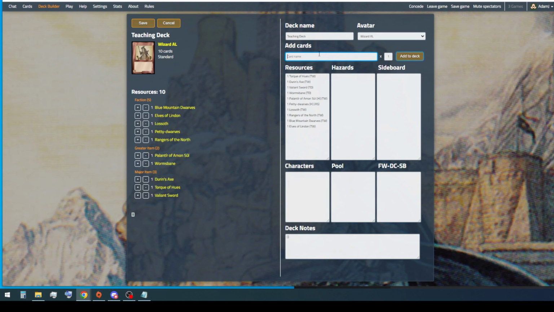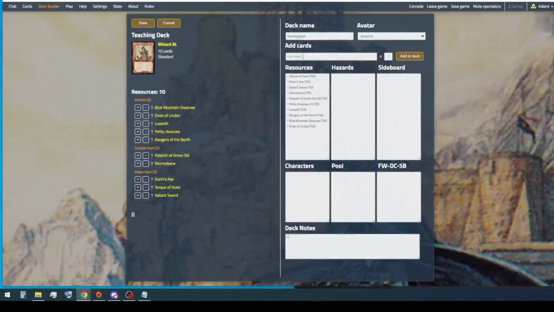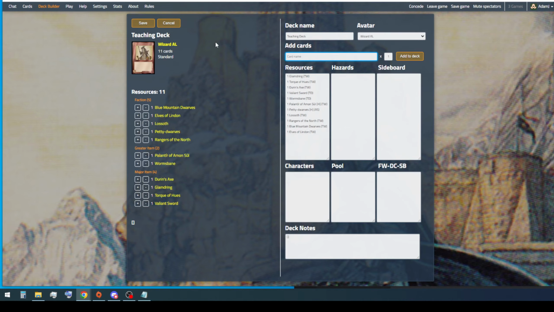We might want to, if we're willing to expand our geographical scope, include Glamdring as well. We could go to, say, Isles of the Dead That Live. Let's add that. So let's add another major item so that we can get Glamdring, which is awesome. Okay, so we now have 6 items, 5 factions.